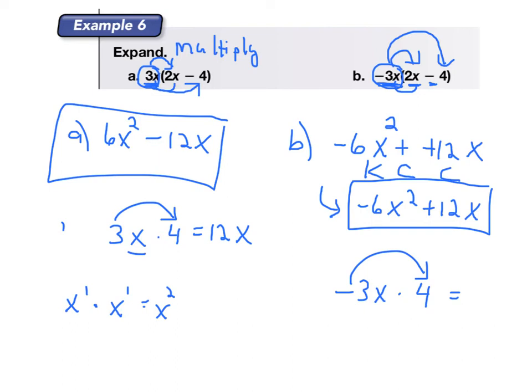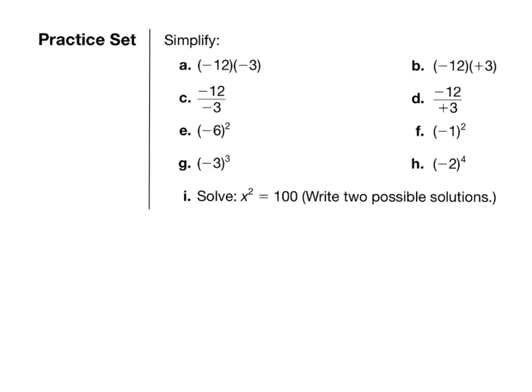All right, welcome to some algebra. So this could be a little confusing. Let's practice. Okay, so here's your practice set. Let's go ahead and do these. So you can pause this and go ahead and do these and then check your answers. If you would like to do that, pause it and then do it. And I'm going to go ahead and do the problems. So let me get started. You can always pause and then fast forward.